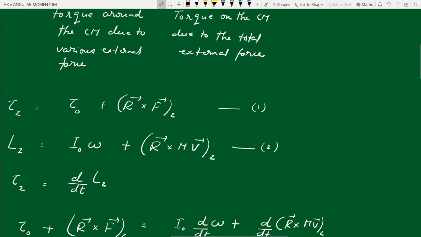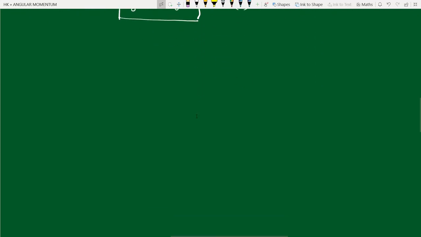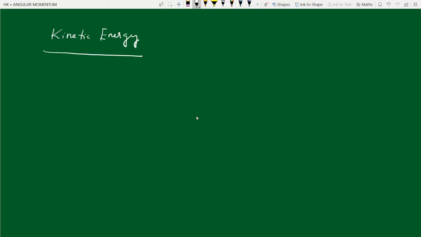Now in the same way, kinetic energy also we can express as two terms, translational kinetic energy and rotational kinetic energy. So let us try to express the total kinetic energy of the body. So next is kinetic energy. In these three cases, that is angular momentum, torque and kinetic energy, we are considering combined translational and rotational motion. So we start with this expression: the kinetic energy of the body is the sum of the kinetic energy of each individual particle.